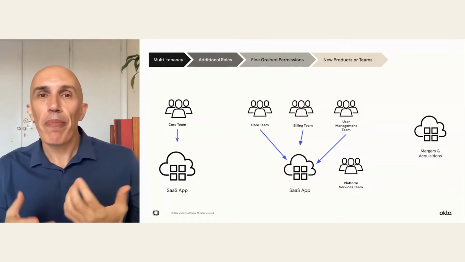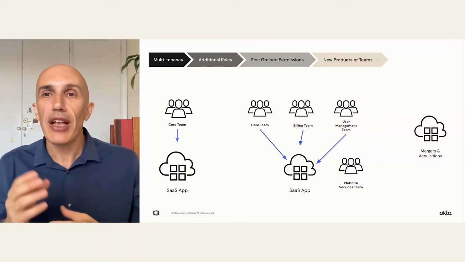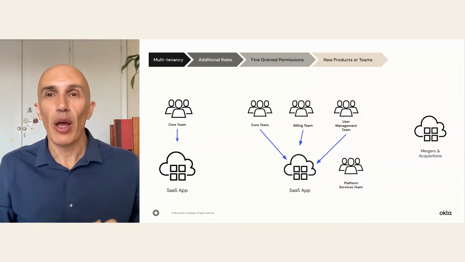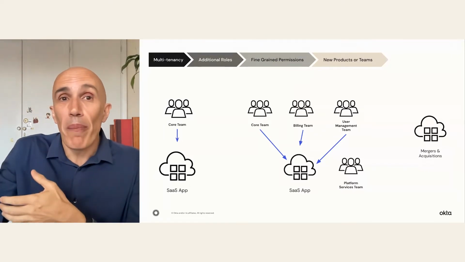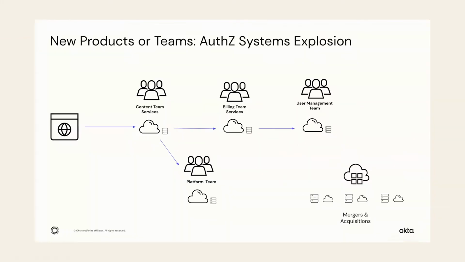Let's go back to our SaaS application. Now we are a few years in our journey, we have a lot of customers, annual revenue is growing, investors are happy, and now the product grew and it's built now by multiple teams, each owning a specific product domain, their own services and databases. Maybe we acquire another company that has products and we want to integrate them into our offering.